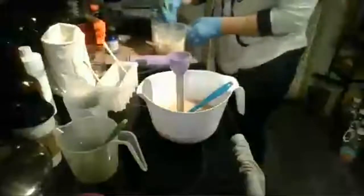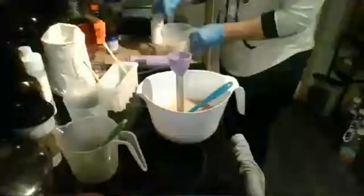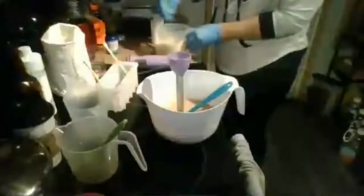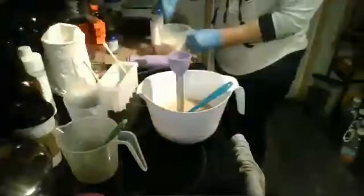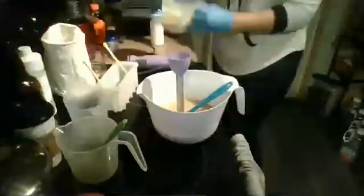This, and make sure I pour out 8 ounces. Figured 8 ounces is enough to do the top. And so I want to make sure I whiten this part. Hopefully this will get nice and white, or at least a creamy white. Try and get it really white. I want white. I think that's pretty good. Pretty white to me.